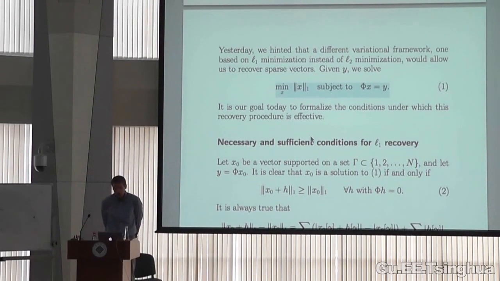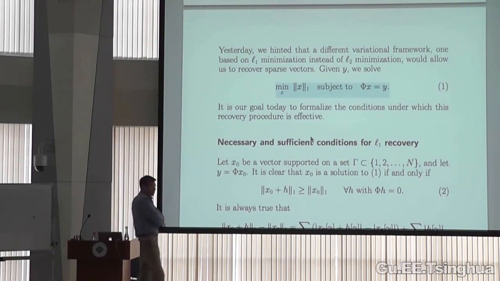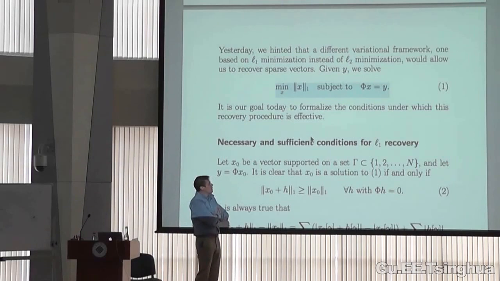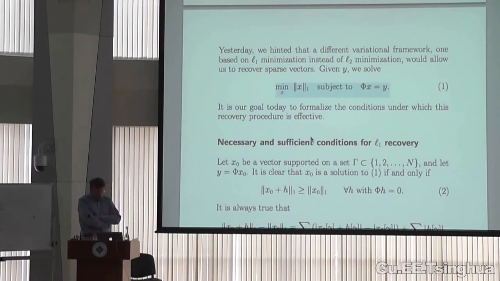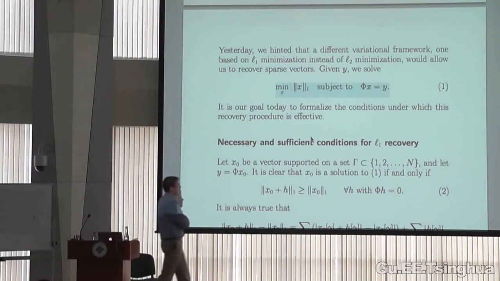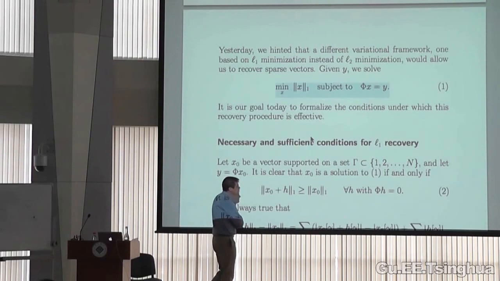We called this basis pursuit when we saw it in the context of choosing the sparsest decomposition. We also saw that this could be rewritten as a linear program. And one nice thing is that no matter what we say about phi or y or x, the solution to this will always have less than or equal to m non-zero terms, where m is the number of rows in phi.